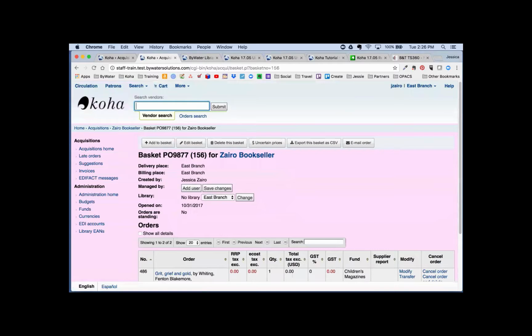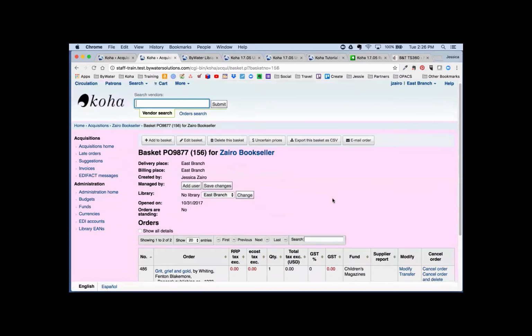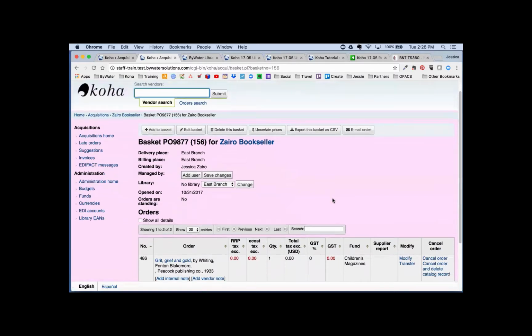Now, the one caveat to using the uncertain price feature is a basket cannot be closed until the price is updated. It is a great way to kind of say, you know what, I'm not sure what it is right now. I can come back to it. But just remember that a basket, again, cannot be closed until the uncertain price is filled.